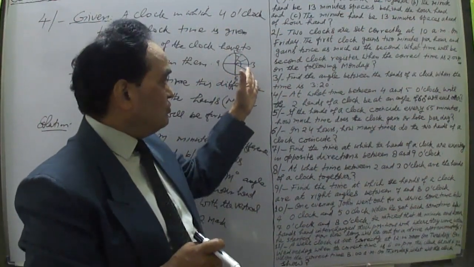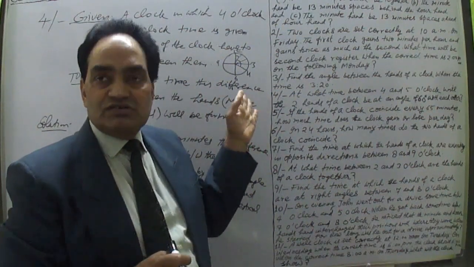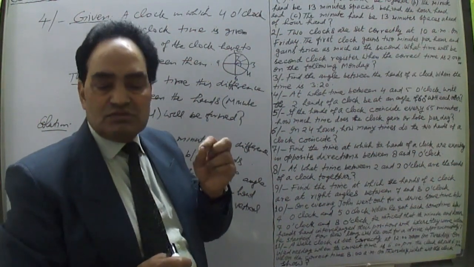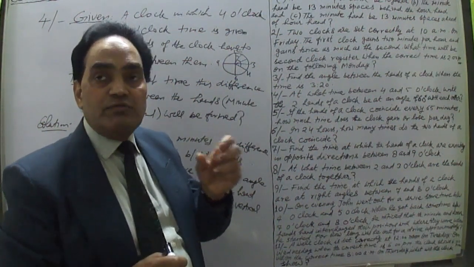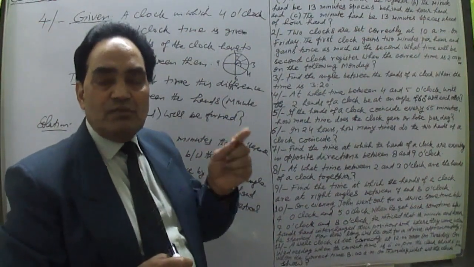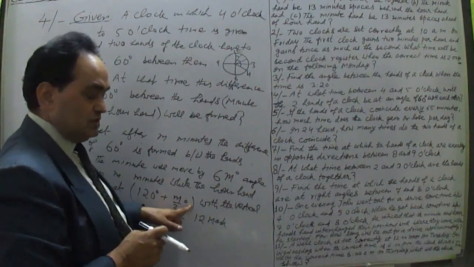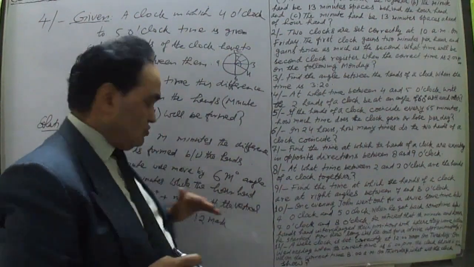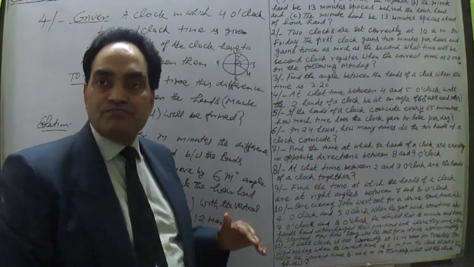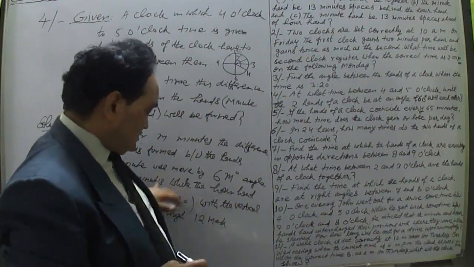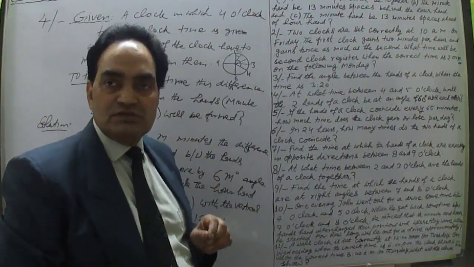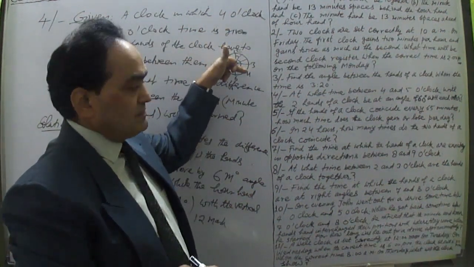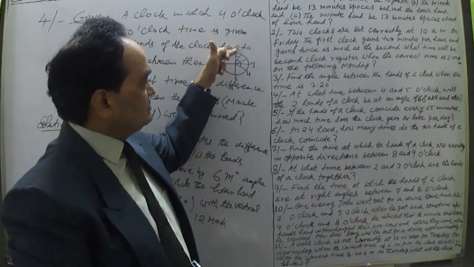Now 120 degree plus, in those m minutes, by what angle will the hour hand move? Because in every minute the hour hand moves half degree. So in m minutes it will move half into m, that is m by 2 degree, plus this 120 degree. So at this time the angle is 120 degree plus m upon 2 degree, and the minute hand is at 6m. There are two possibilities. Either this minute hand is here and the hour hand is just ahead of this, and the minute hand just moved.